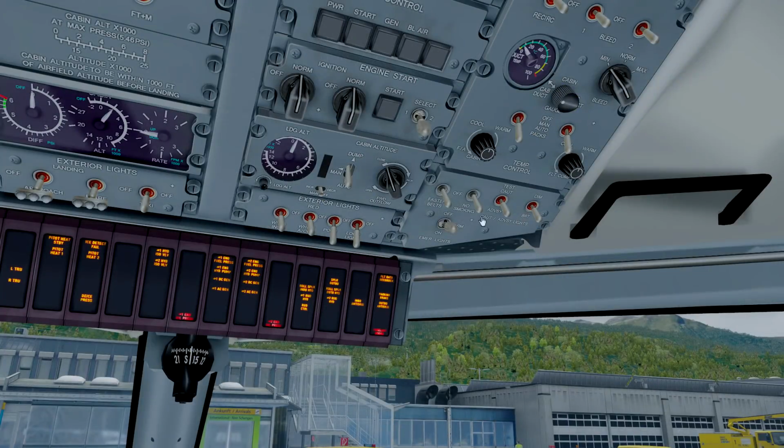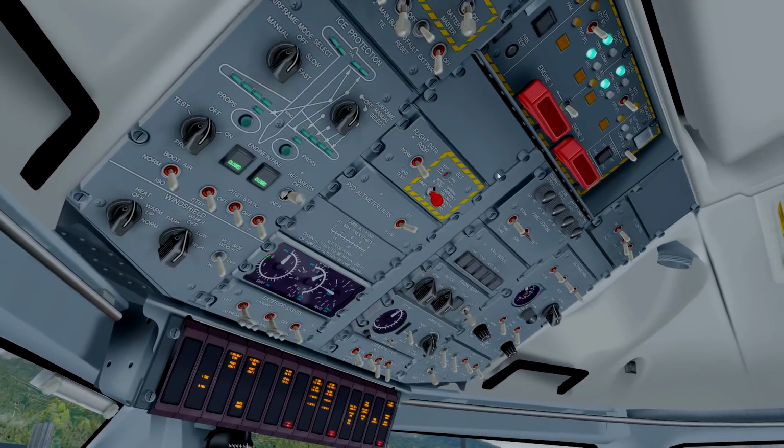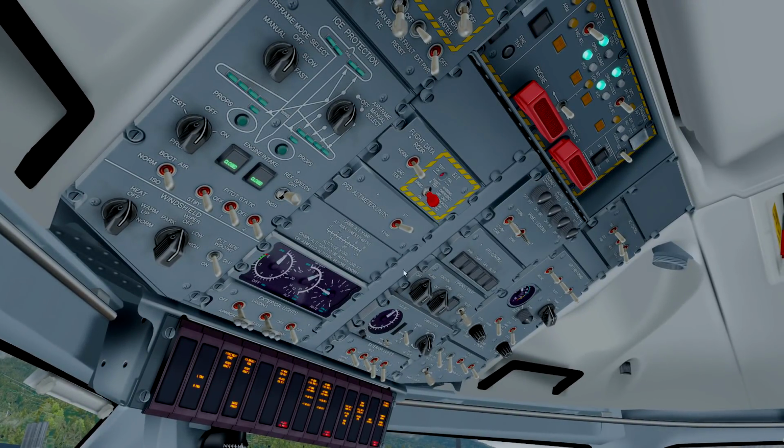And here we have some other switches. For example, you want to make sure that you turn on the fasten seat belts and no smoking signs; it doesn't hurt to turn them on already. Here are some more light switches, and the emergency lights, you want to arm them, of course. Okay, so this is just a quick run through of the overhead panel. Again, we'll discuss the systems a little bit further as we go through the startup process, but as you can see, you don't really have to touch that much at this stage.